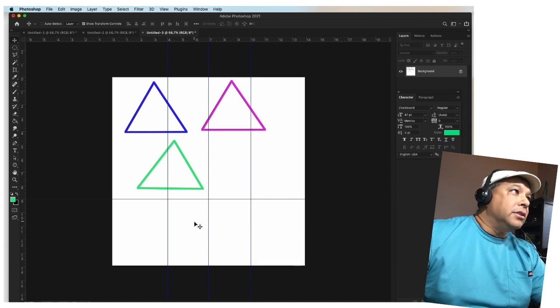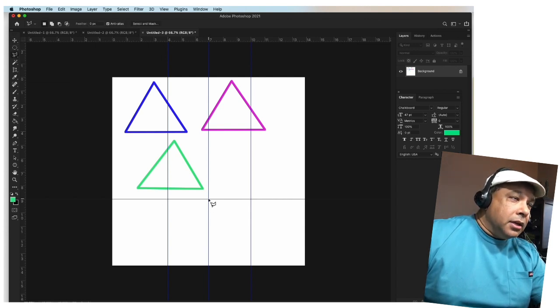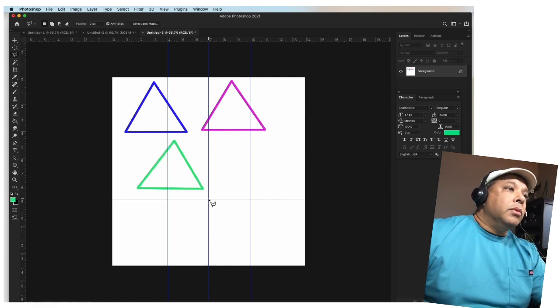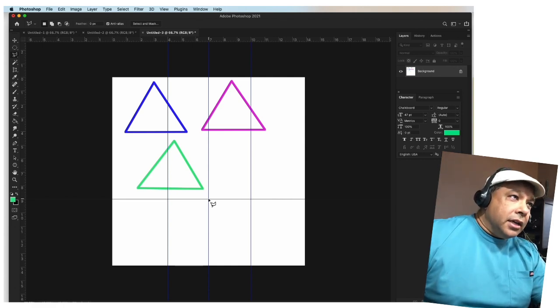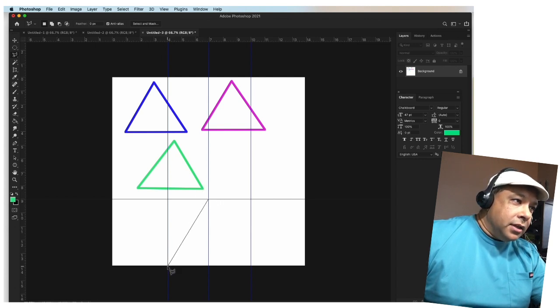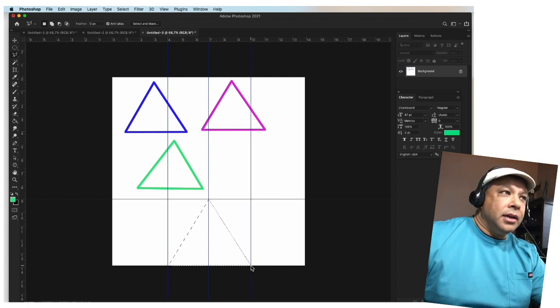This area right here. So now let's go ahead and select the polygon tool again. And this time I'm going to click on the area where the guides are intersecting, this middle part right here. Click, and then I'm going to go down and click on the lower right of the other guide here. Boom, go across, and then double click. Look at that. Now that is a nice looking triangle.